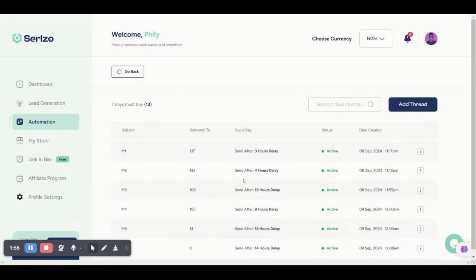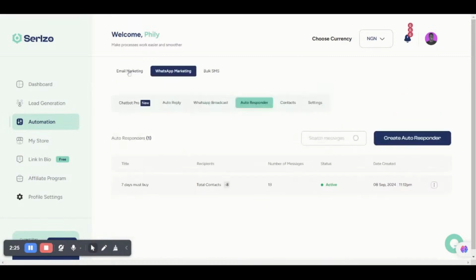M2, that's message 2, is going to go out 4 hours after 12 o'clock, not 4 hours after 9 o'clock when the person entered your list. So 4 hours means it's now 4 p.m. that they'll receive the second message. So 3 hours is 12 o'clock, that's when they receive the first message, then 4 hours is after the first message has gone out. Okay, let's leave the long talk and just get to doing it.